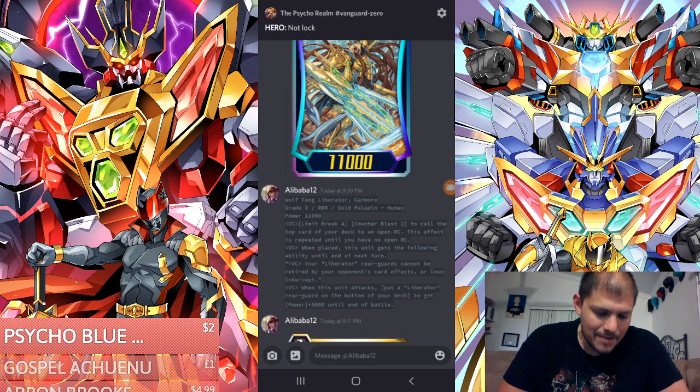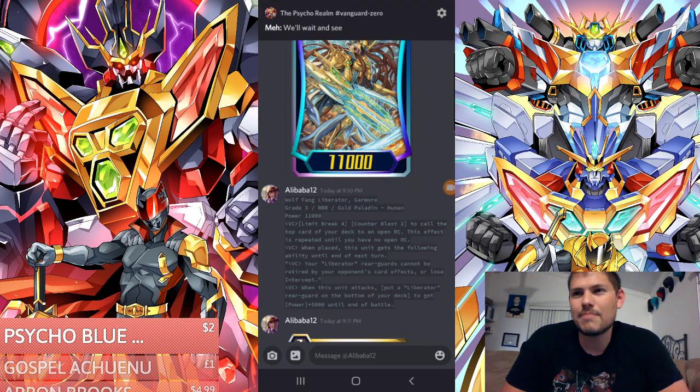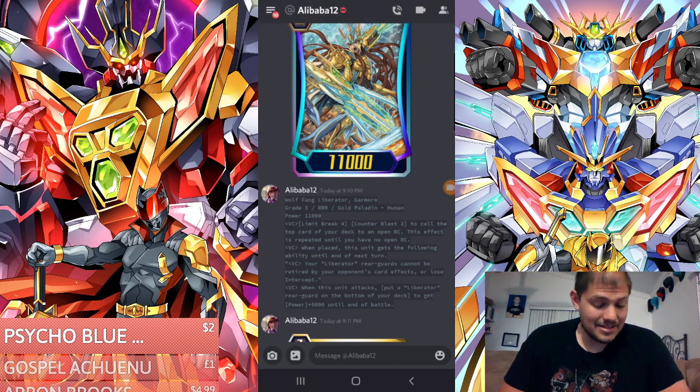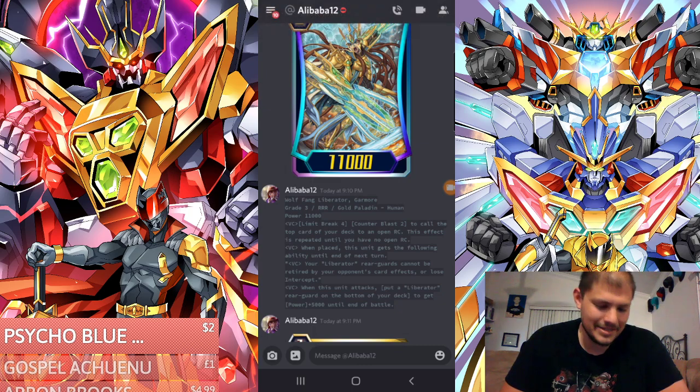So pretty much they made Fang Liberator Garmore so he can block most of the Narukami and Kagero stuff. That's number one. Number two, they made this effect so Vowing Saber will never get that crit against gold. So this is like the counter pick to, I guess, Narukami now.